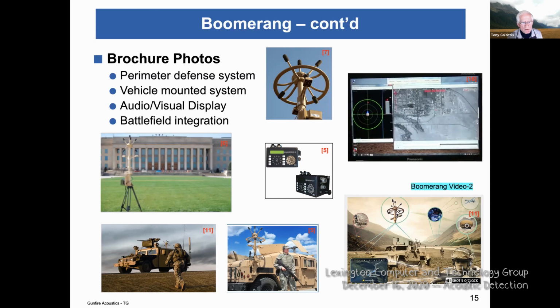So over here, we see the perimeter defense. Here's another picture of the boomerang that came out of Wikipedia. And by the way, here are the numbers that refer back to my list of references in the page that I showed you. And then, so here you see now the vehicle mounted systems.